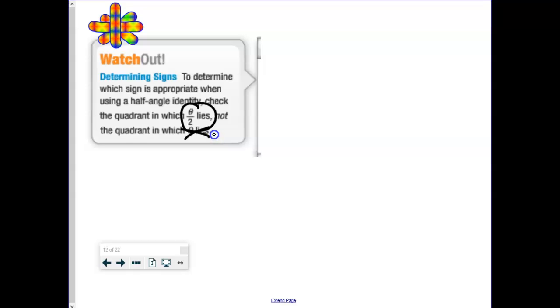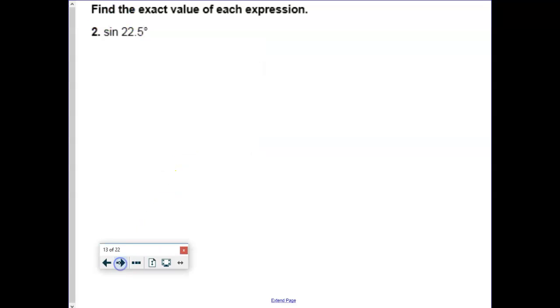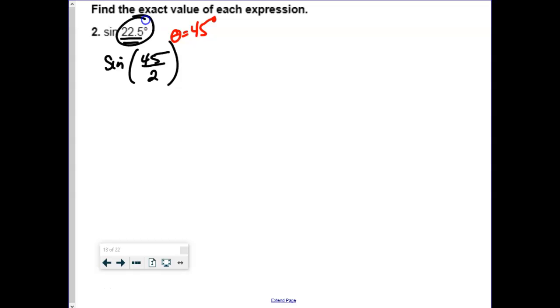So that's a little confusing for kids because they're like, wait, what? So this question is already going to mess with some of you because you're like, 22.5, that's a very strange and unique number. Well, isn't that 45 cut in half? So knowing that the formula we just looked at was the half-angle identity formula, there we go. So in this case, theta is 45 degrees. Theta over 2 is 22.5 degrees. Now, you don't have to do a lot of thinking here, guys. What is the sine of a sine function at 22.5?